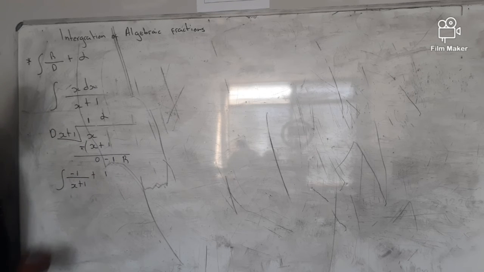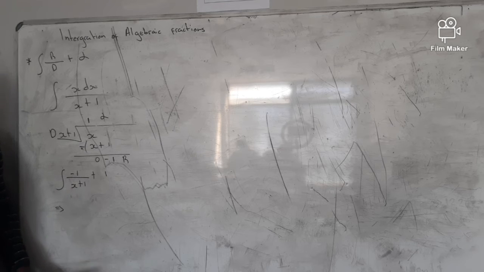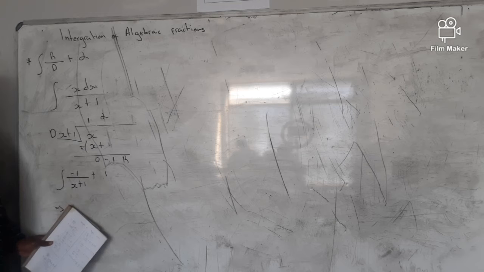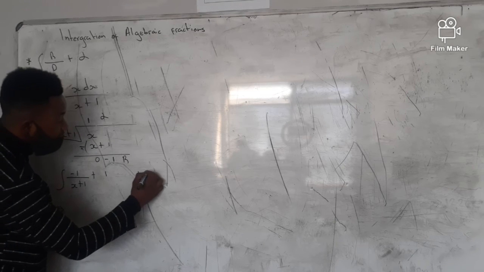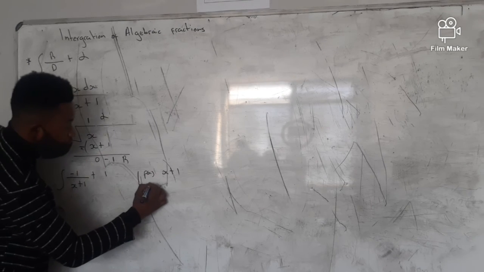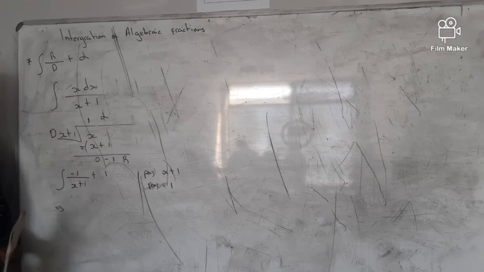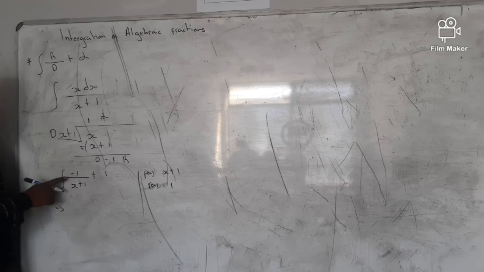After here, I have to integrate. But you see that I still have a fraction, so on this you can apply any type. I think type 2 can work on this one. If I take my f of x, it will be your denominator, which is x plus 1. Your f prime of x will be 1. So I'm going to correct with the negative, and then outside it with the negative, so it takes me back to the original one.